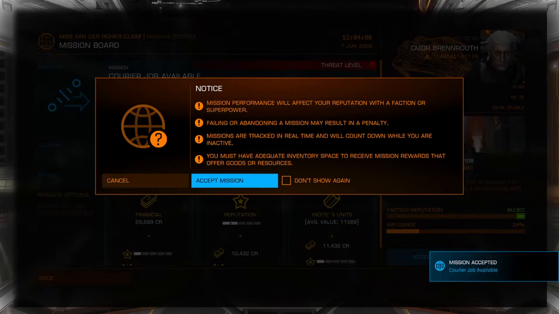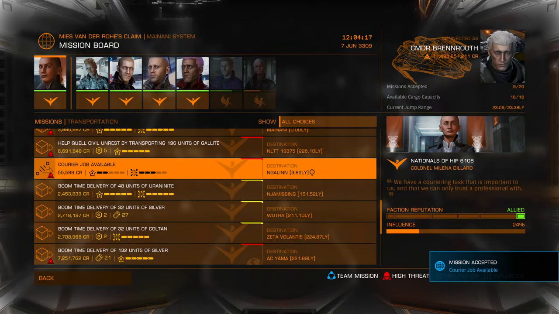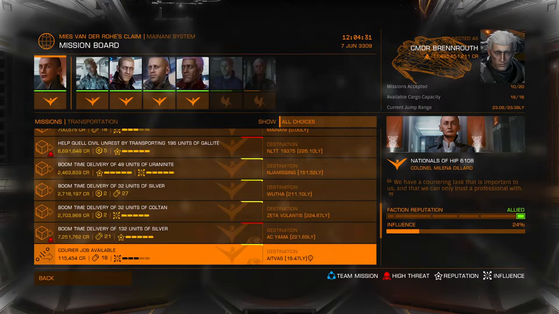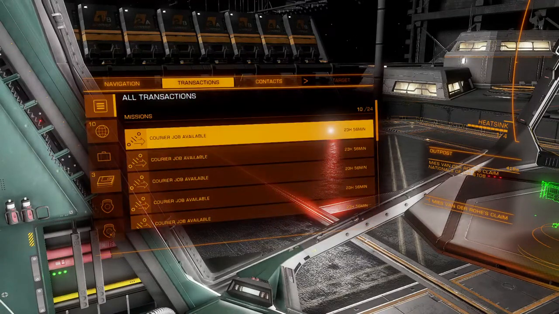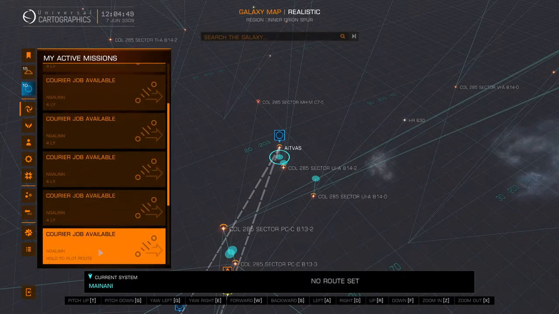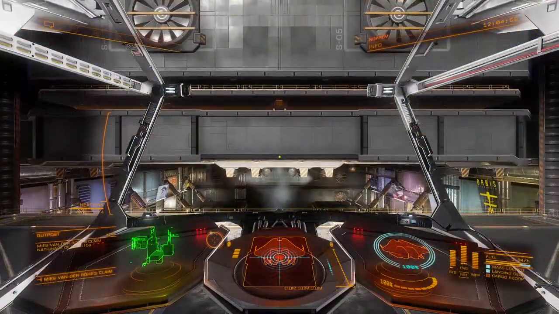Okay. Galen, let's take all of them. Galen, two of rep. Galen. And if I'm not mistaken, this one is on the, yeah, Perez Silos. So. Okie dokie. No, we will not accept this one. Let's go transaction. I need Aitvas. Show it on the map. And we run to Aitvas. Let's go.